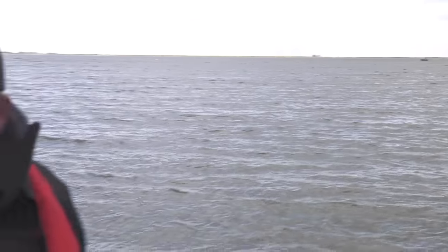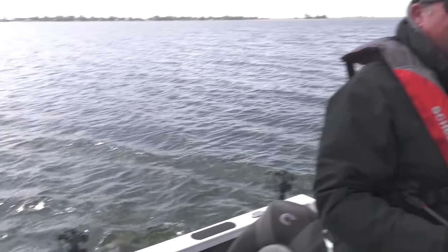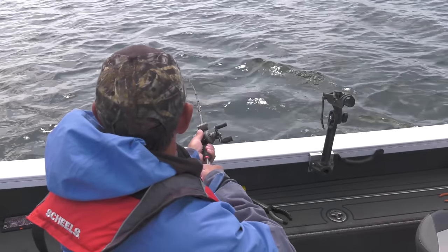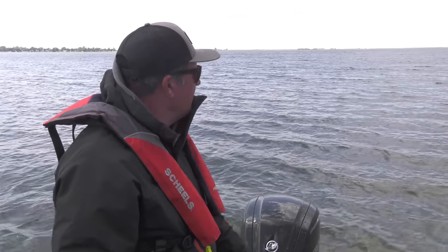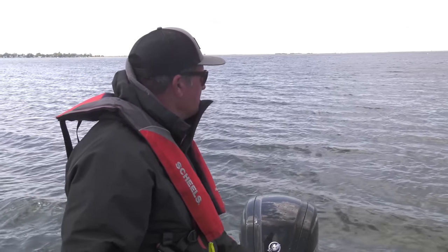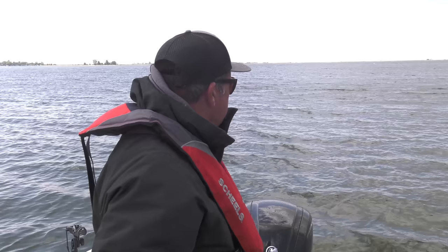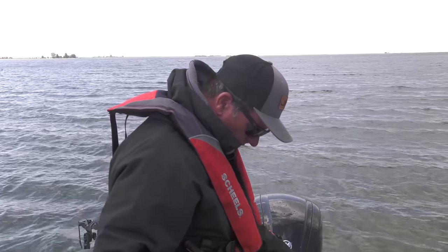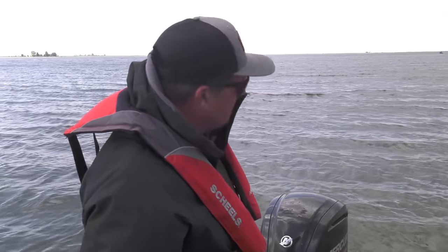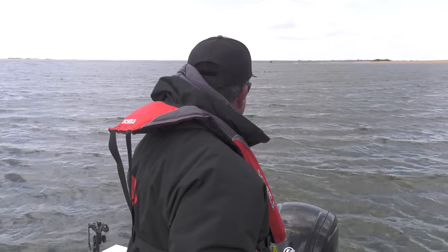Hey, look, Rob, we got another boat out here. It's going to get crowded. Yeah, it is crowded now. There's two of us. I know it's the end of July and middle of the week, and the wind was blowing probably 25 miles an hour or more this morning, but I couldn't believe it. This morning there wasn't a single rig in the parking lot at the marina. Unbelievable. It's like traveling back in time. Have a lake like this and you're the only one out here.